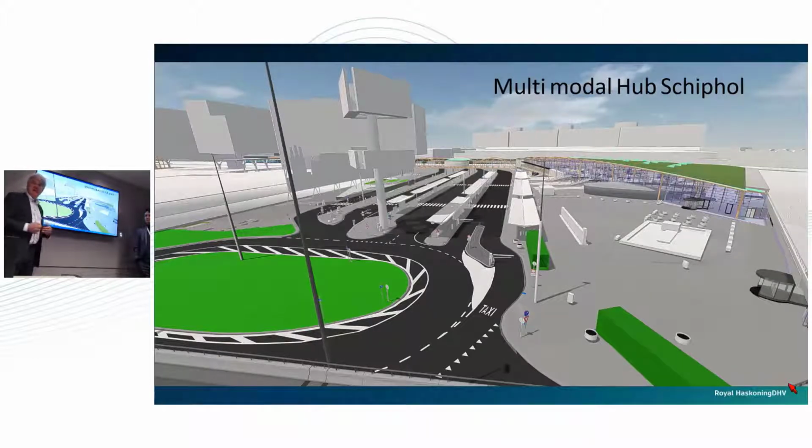You are wondering, we have so much that we have to do. AR, all these kind of things, all the abbreviations, and a lot of people say, what is it? ISO 19650, all these kind of things. No, but this is what it's all about. At the end, you need assets where you can do your operations in a good, balanced way. And we picked this project because we are very proud of it, me as well.